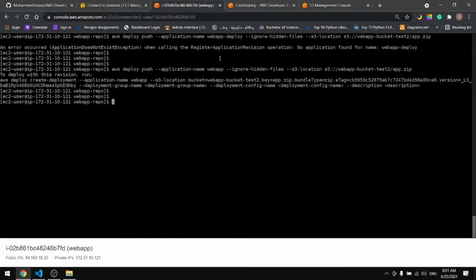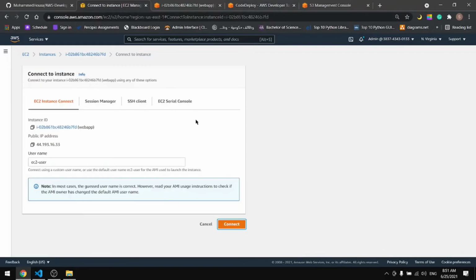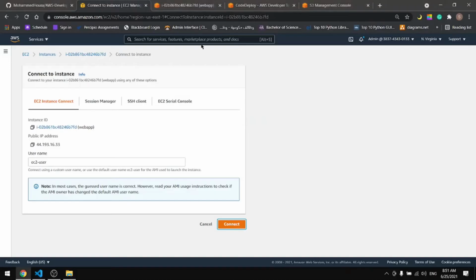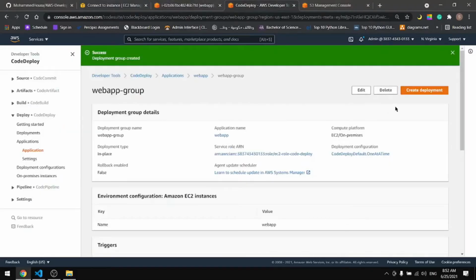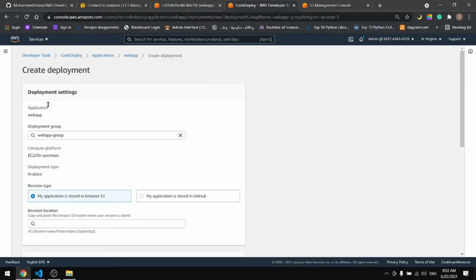And now let's go to check if we have the app deployed on the instance. But first we need to create a deployment. So let's go to CodeDeploy and create a deployment. We have the application. Inside the application we have the deployment group, and now we're doing the deploy.